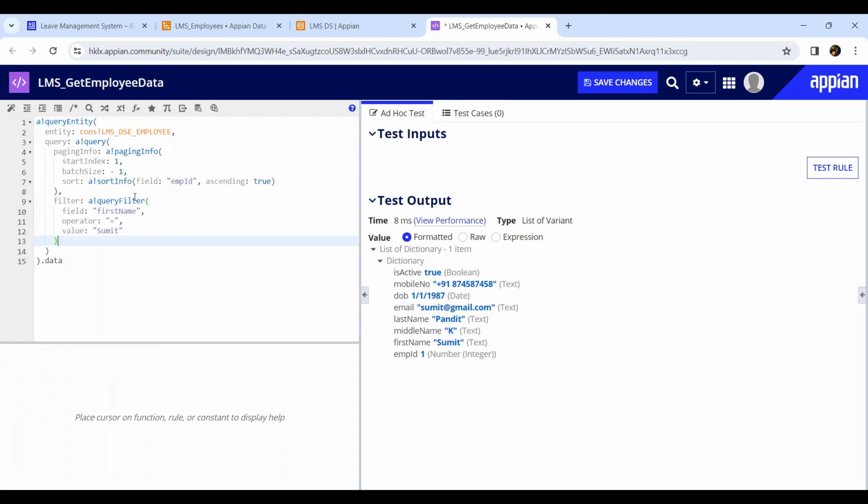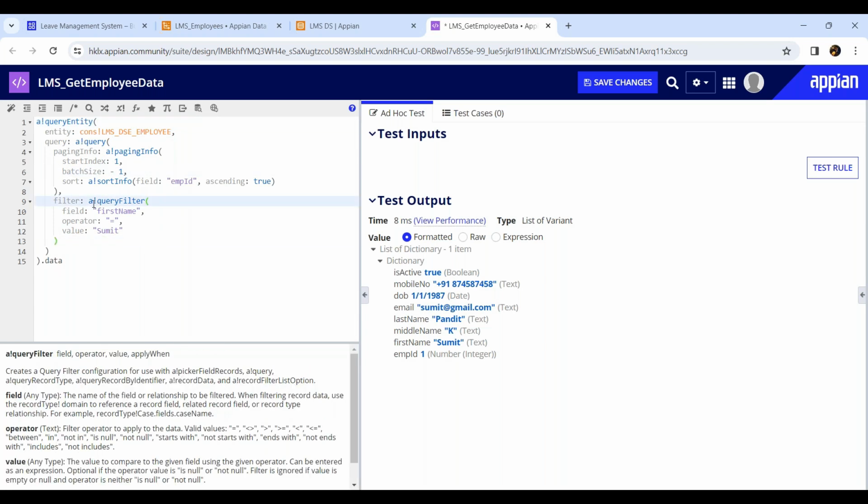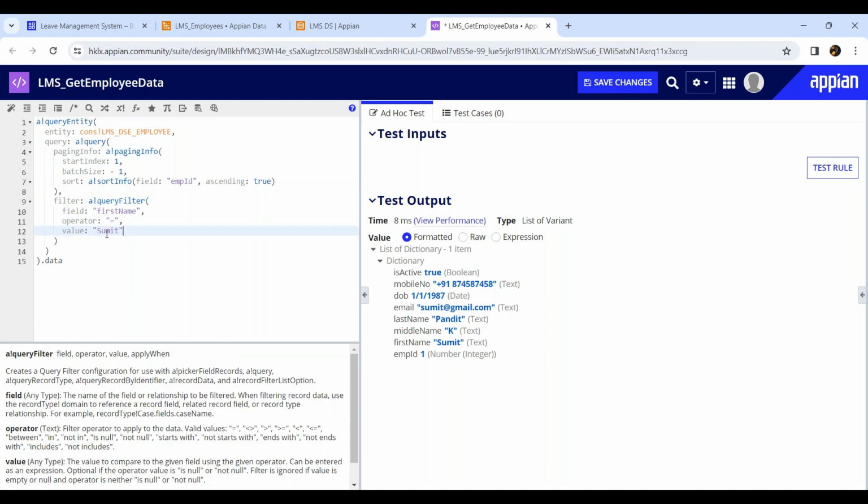Even though we have given the batch size as -1, because we have applied this filter, it's saying that wherever the first name Sumit matches, it will return. Now imagine there is one more record with the first name Sumit. In that case, it will return both of the results, right? Two records.